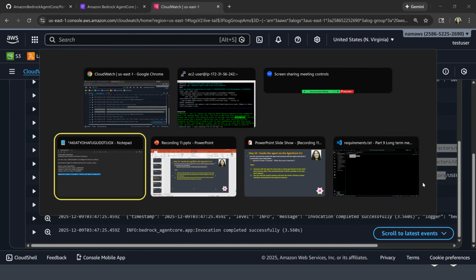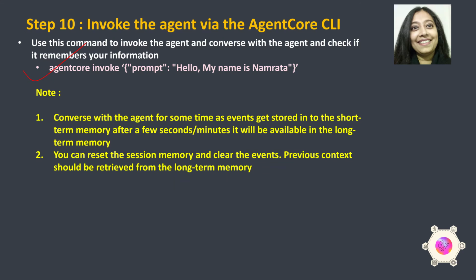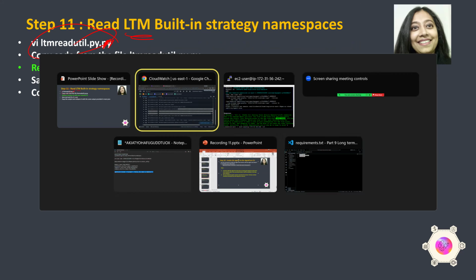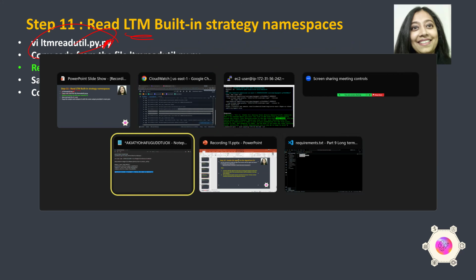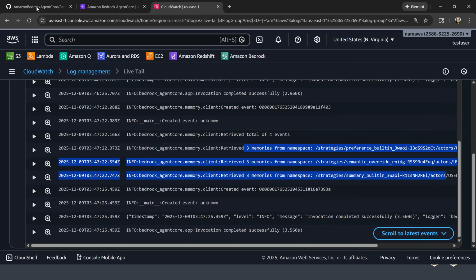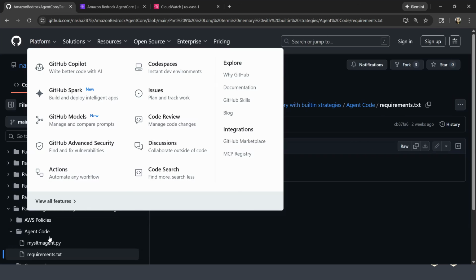So just like what we did in part 9, let us now go ahead and read our long-term memory. So we'll use this utility. It's only 1 py, not 2 py's. We'll use this utility and replace our memory ID. So let me quickly go and copy it. So there it is.